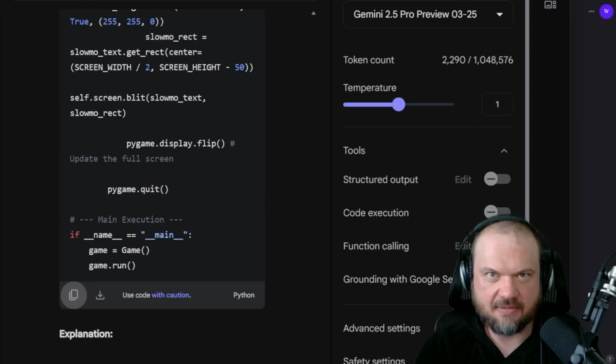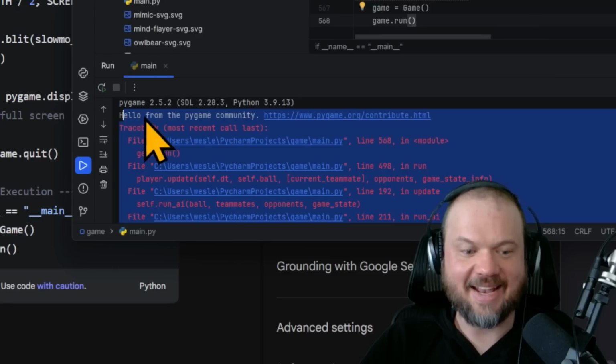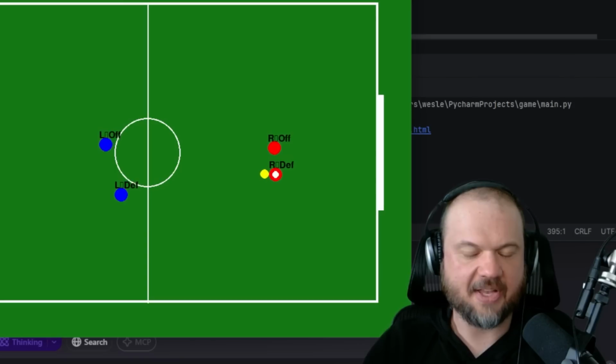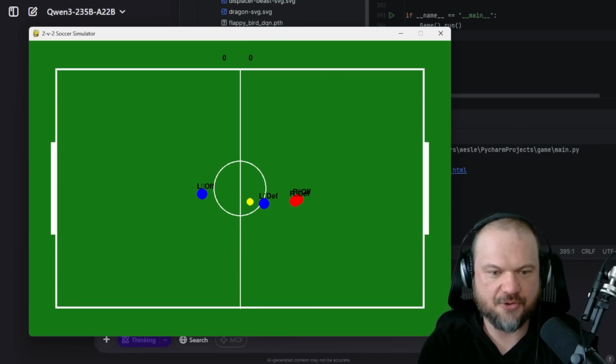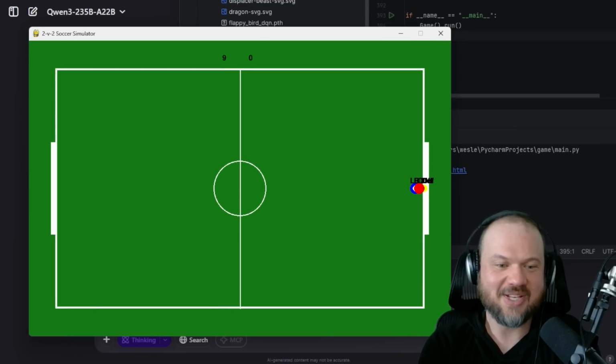And just to give you an idea of what the other models would do in this space, here's Gemini 2.5 Pro preview. That actually gets an error on the first try. And here is OpenAI o3. As you can see here, the game is working. They're able to tackle the ball to get the ball from each other. They're going for the goal. And let's see if the goal mechanic works. It works. You get 9 points per goal, apparently, in this game.